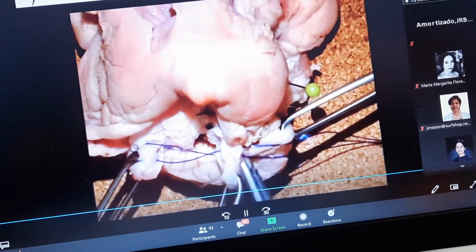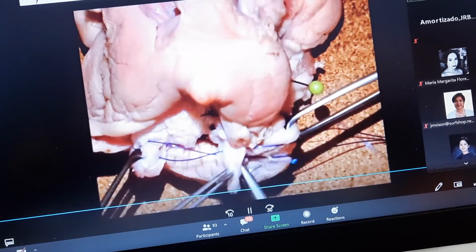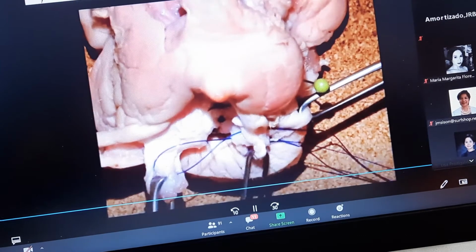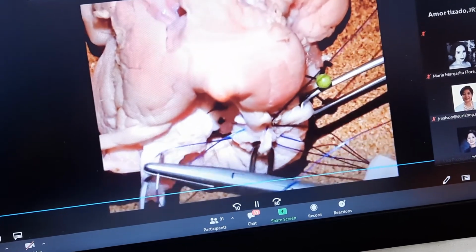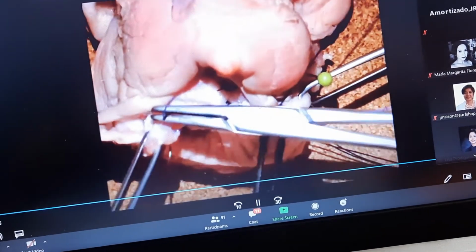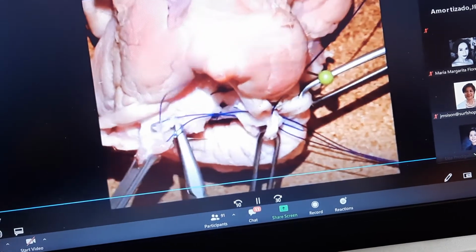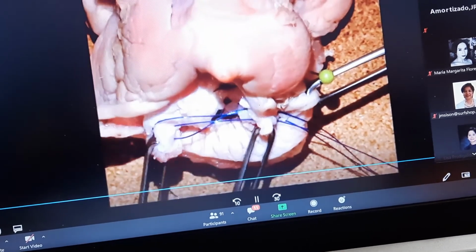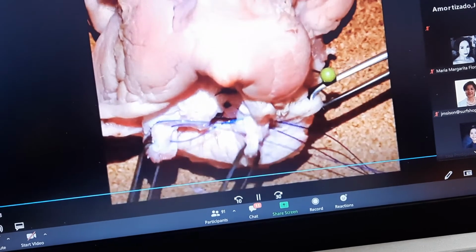And then for the second one, start with the more medial end in a top to bottom direction, and then top to bottom again on the more lateral end of the other sphincter.